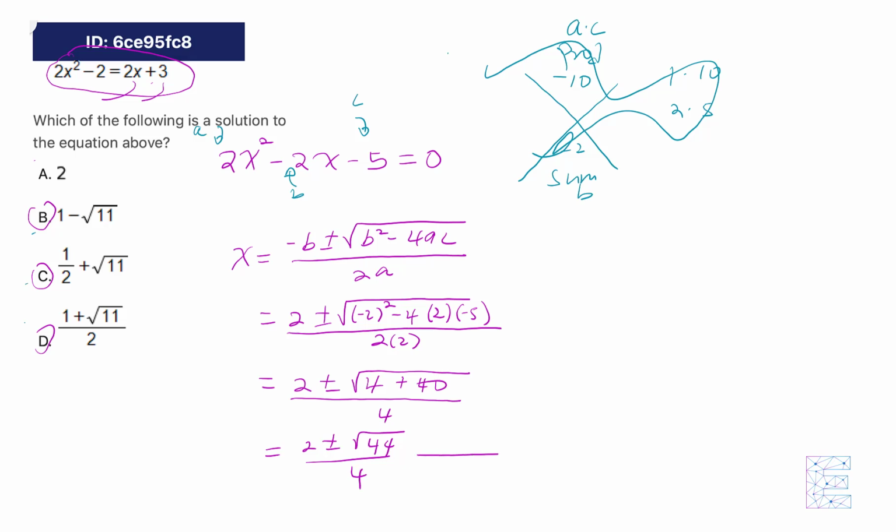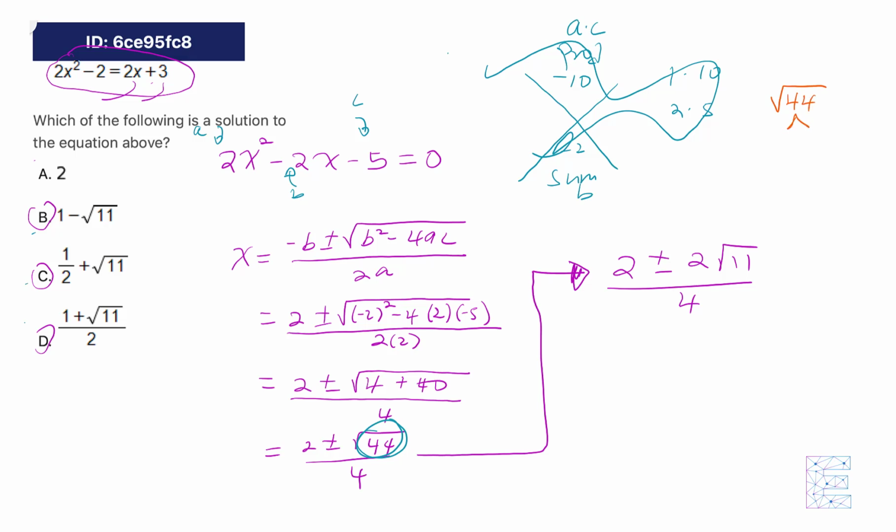Since we're running out of space, let's move this up here. But now let's simplify this radicand. So 2 plus or minus 2 root 11 over 4. You wondering how we simplified the square root of 44 to get 2 root 11? I'll show you real quick. This breaks down to 4 times 11. You still need a square root of that. So the square root of 4 is 2, so 2 hops out, leaving you with a root 11. That's how we end up getting this number here, 2 root 11.